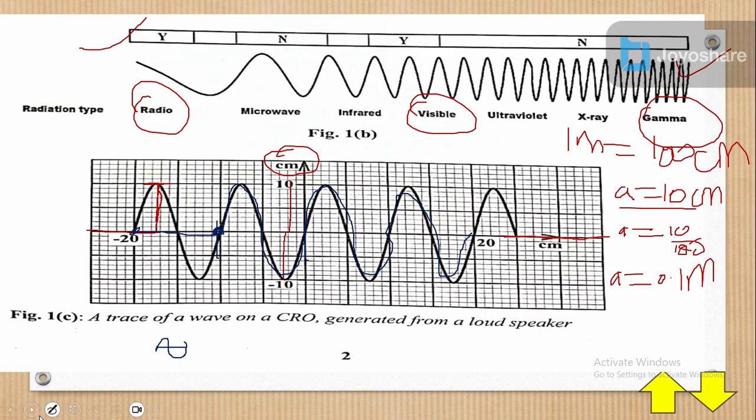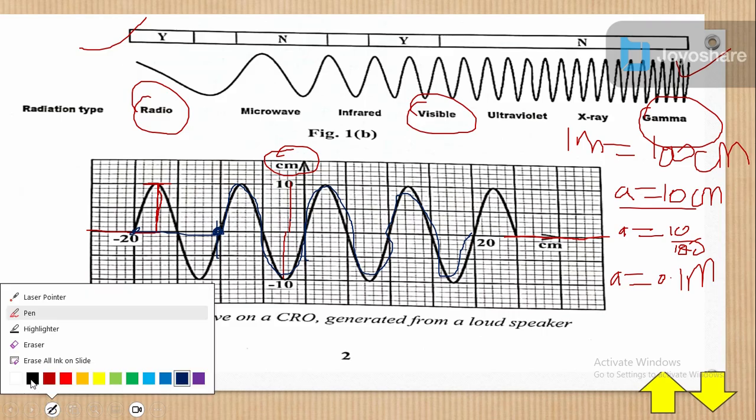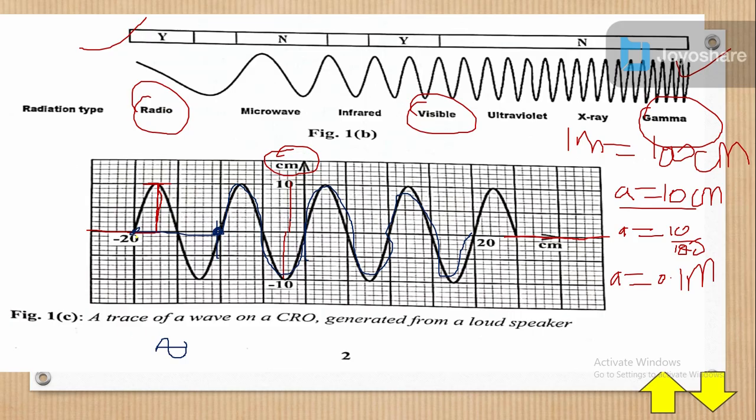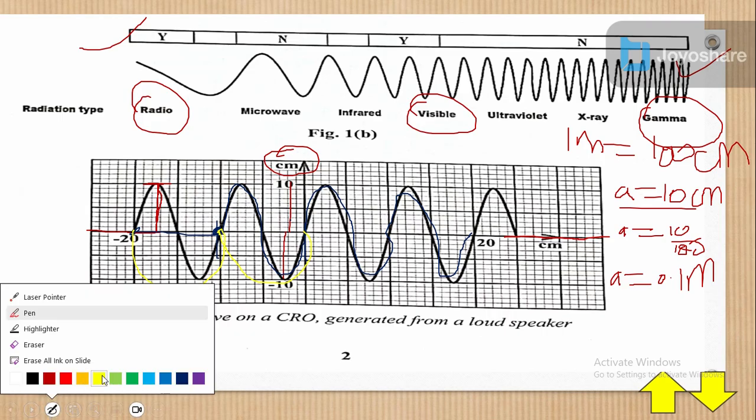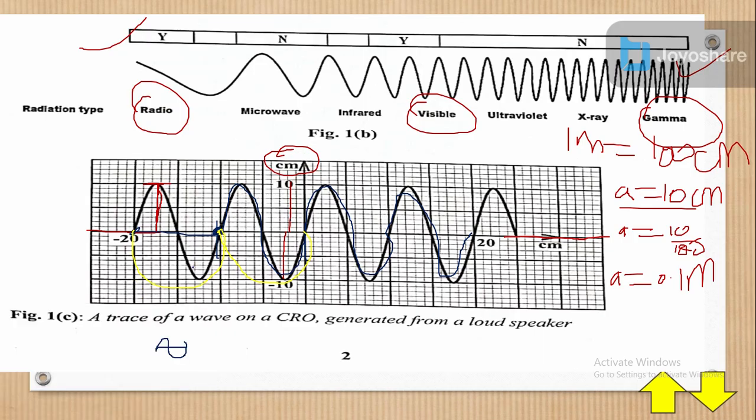So how shall we get the wavelength? Remember I told you that wavelength means, like for example, from here up to here, that's a wavelength. Then from here up to there, that's a wavelength. Why am I calling that a wavelength? Because when you go up and back down like that, that is a wavelength. Then from here and back down like that, that is a wavelength. So how many are they? Let's go and see.